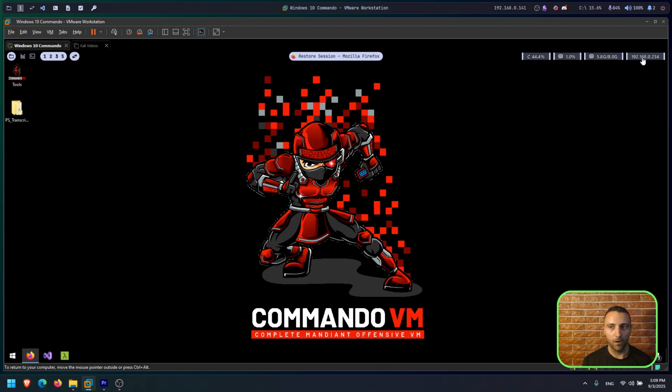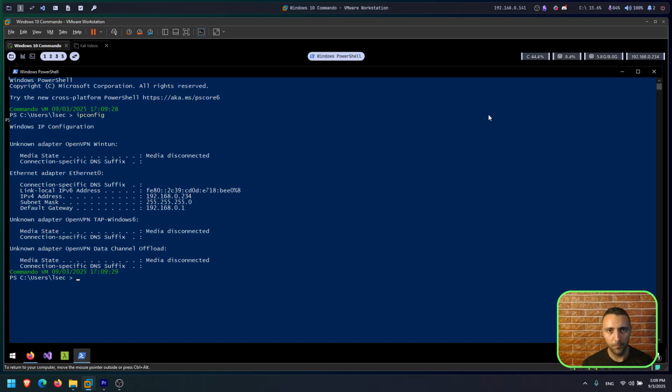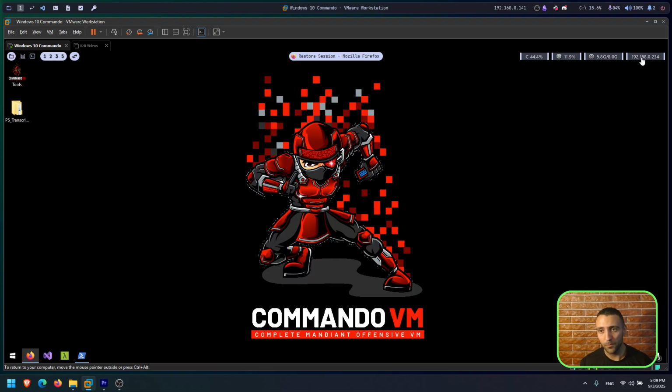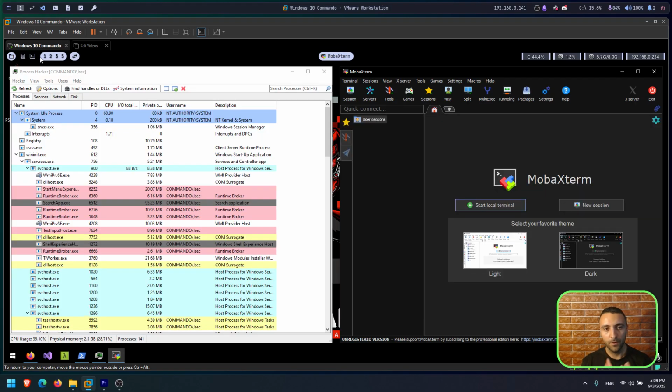On the right-hand side of the top bar, we have our IP address. I'm always frustrated when I have to open a terminal, run ipconfig, copy the IP and paste it over. This way, it's not needed anymore because I have it there. We have system resources like RAM, CPU, and how much disk space we have. On the left-hand side, we have a super easy snippet which allows us to navigate to directories, a built-in Process Hacker, you just click it and you have it on the go, and of course a mobile extern in case we need a remote session, terminal, tunneling, or port forwarding.